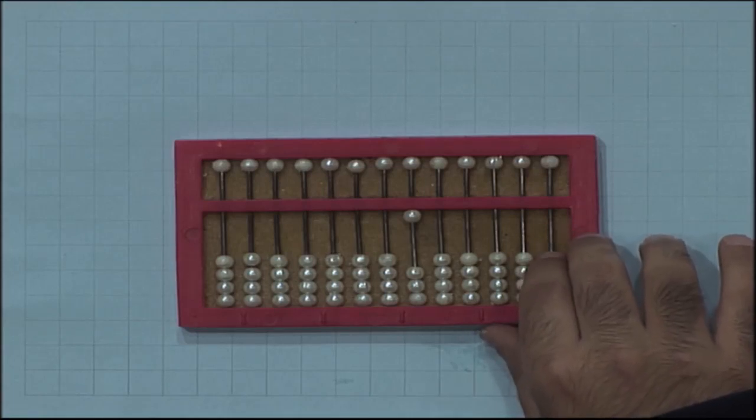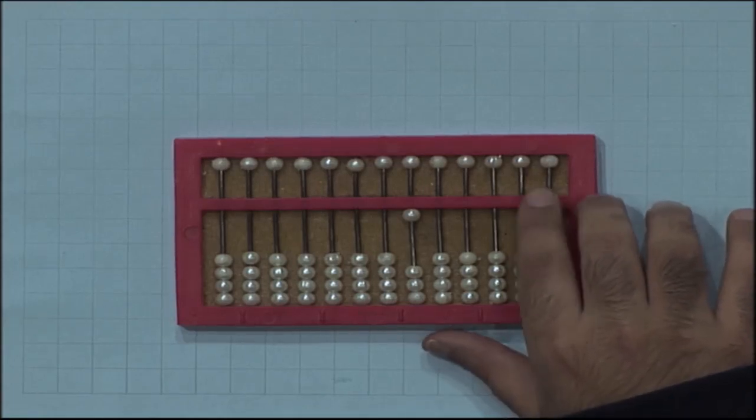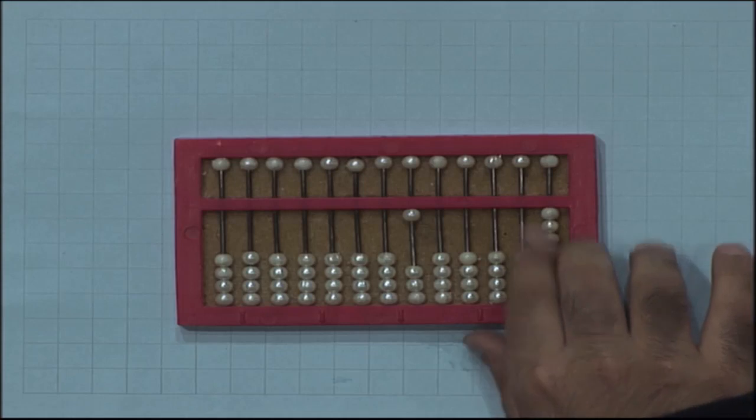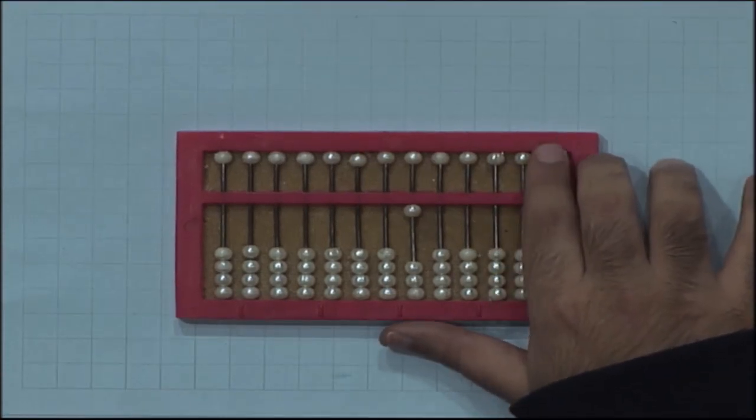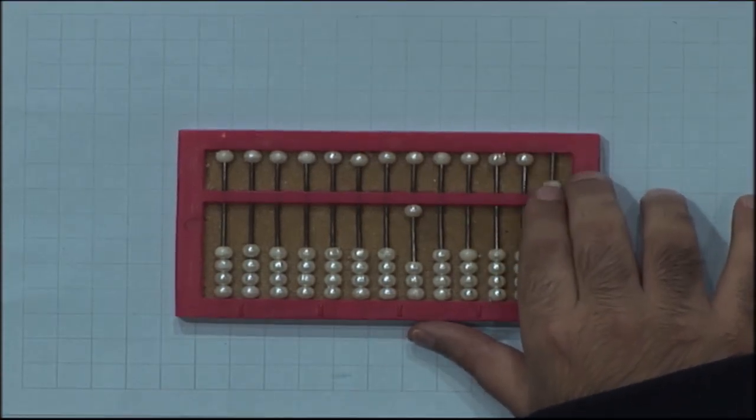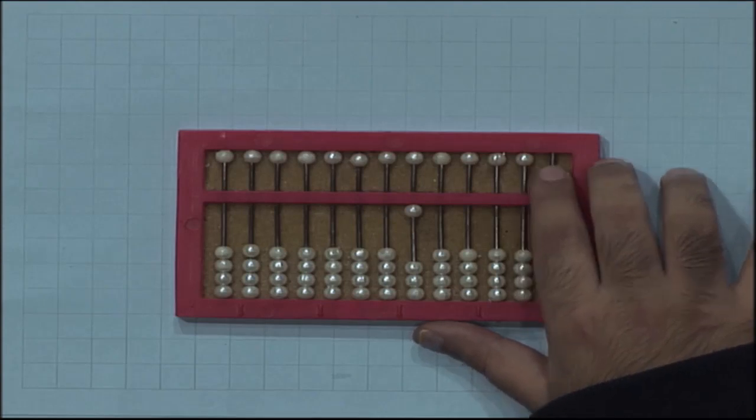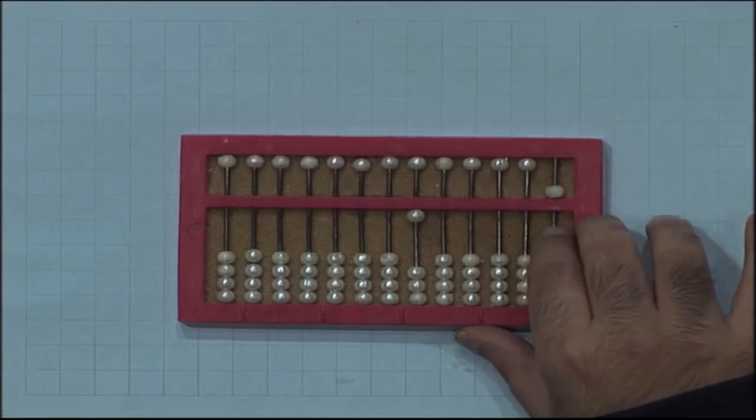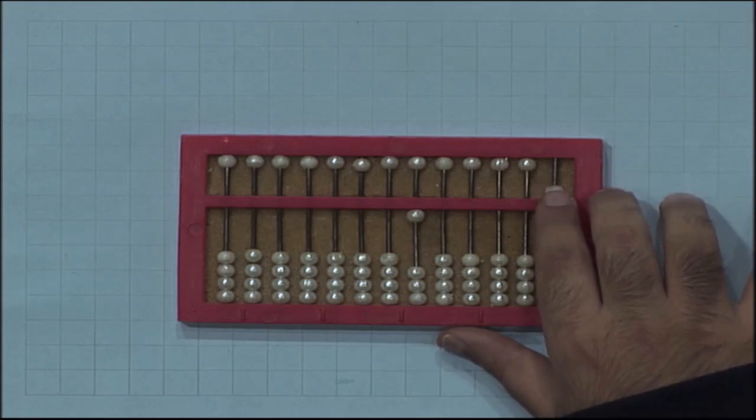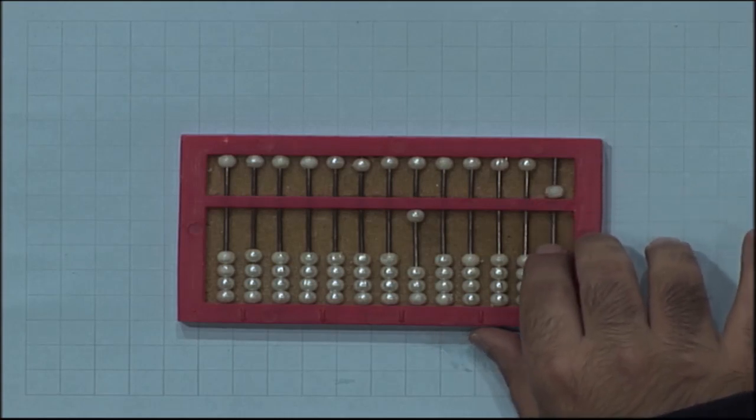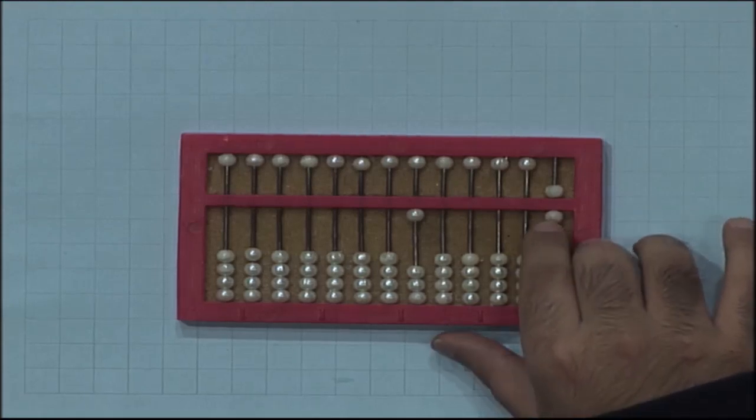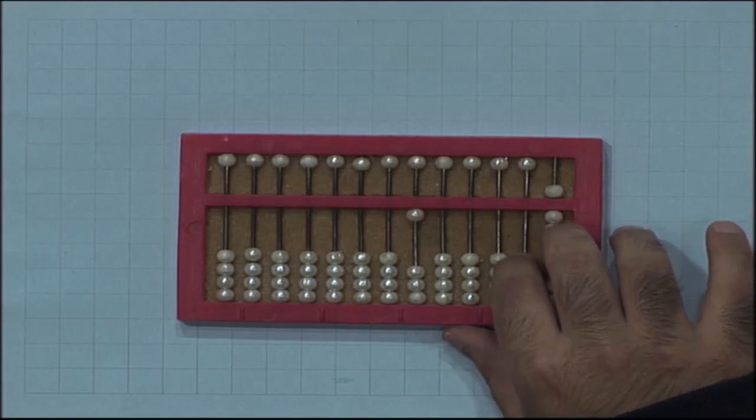I can flip these basically such that this becomes one. You will see that one of the beads has gone up. This represents two now. This represents three. This represents four. And now if I want to represent five, then basically the topmost bead goes down and then everything else comes back to its previous position. So now I have five represented on my abacus. Six is going to be one more bead comes up, which is six here. Seven is this.